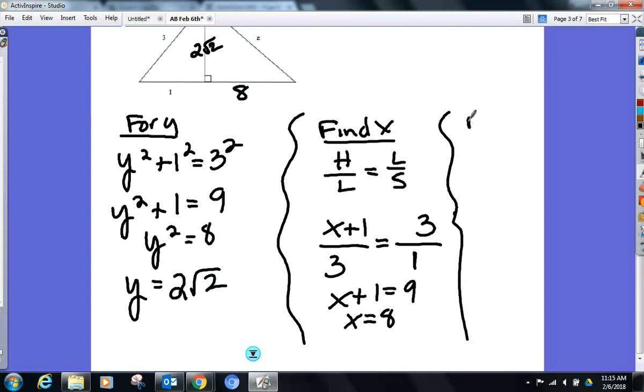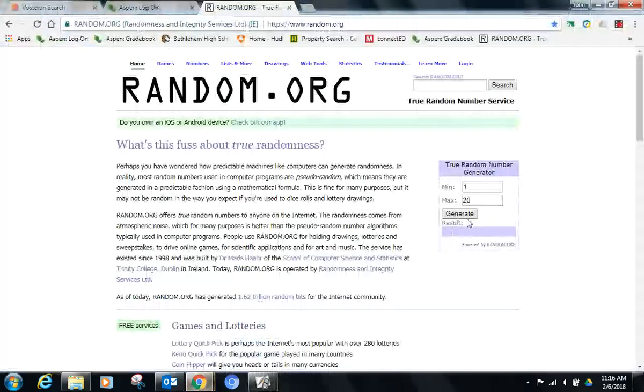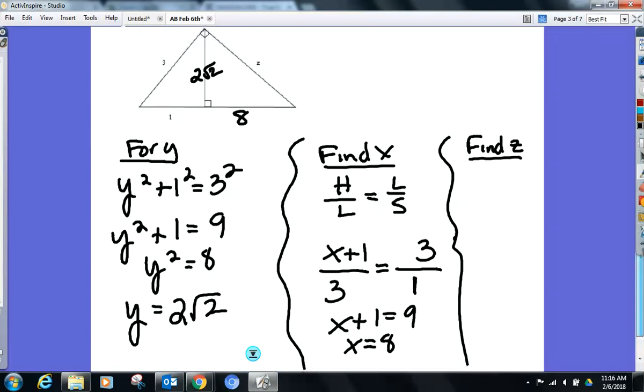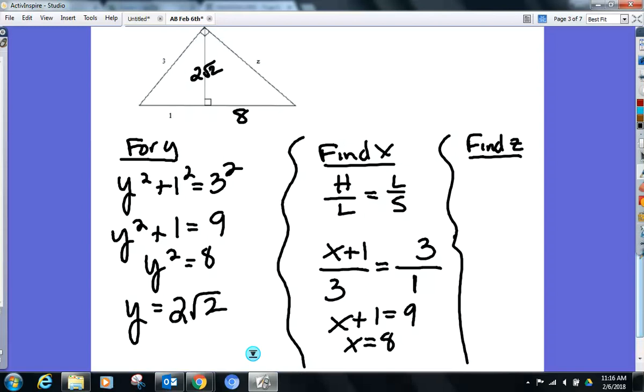And then we go to z. Really, the only thing we can't use to find z, because it's a leg, would be SAS. There's no reason to use SAS because it doesn't involve a leg, but whoever comes up here, I'll let you decide what you want to do. What do you want to do to find z? All right, Pythagorean theorem.